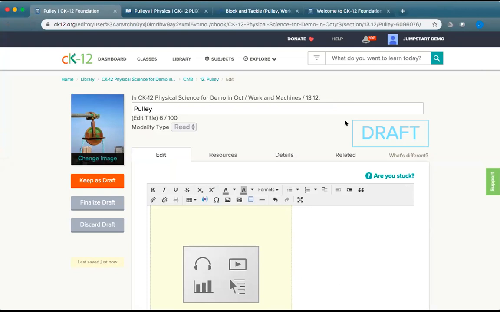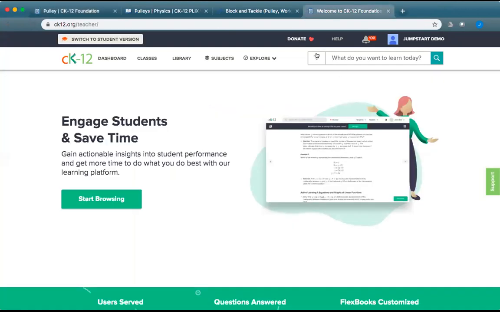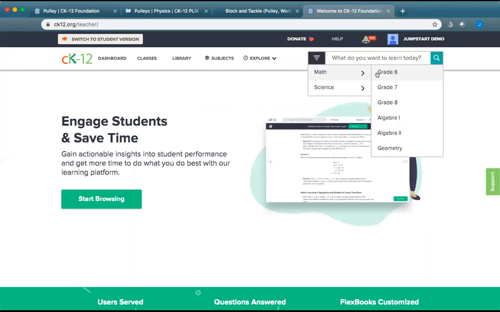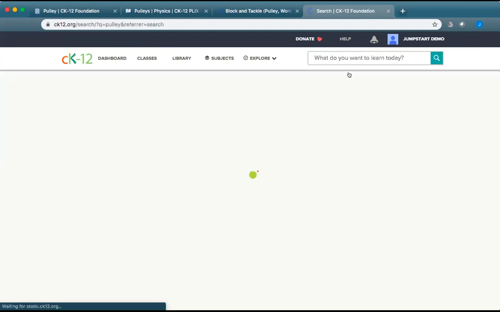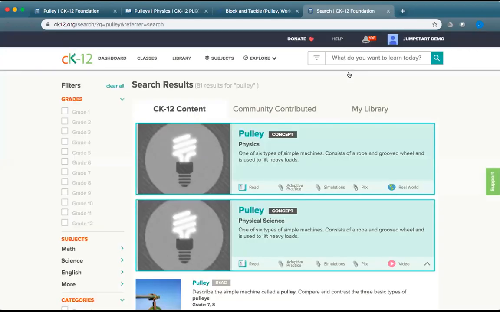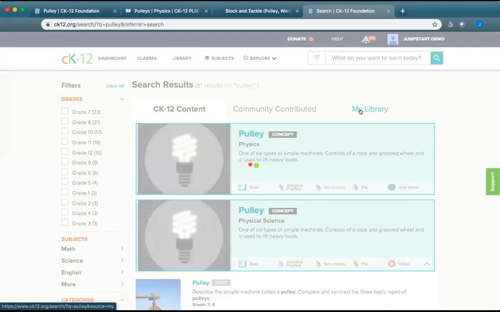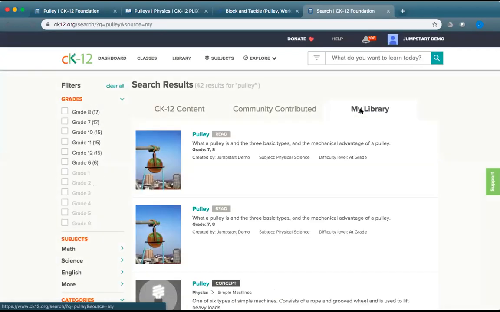I could also embed inline questions. So let's open a window for a second and pull some stuff up. So our new search bar that's here as well, I could search kind of within one of our 2.0 books, or I could simply search for content across our site. So a pulley in all of CK12. And I actually made a quiz already on pulleys. So instead of looking at the pulley content from there, I'm gonna go to my library, because this is a really quick, easy way to pull through stuff.